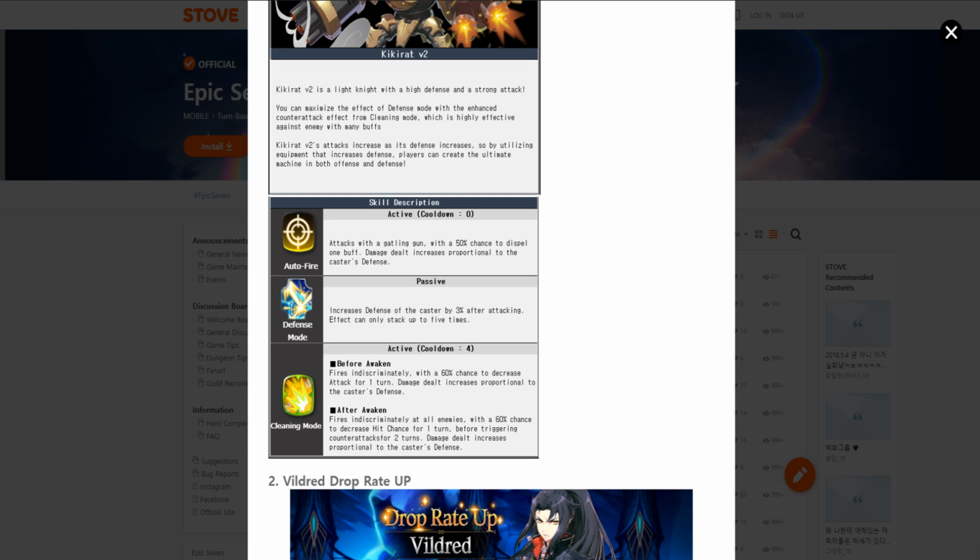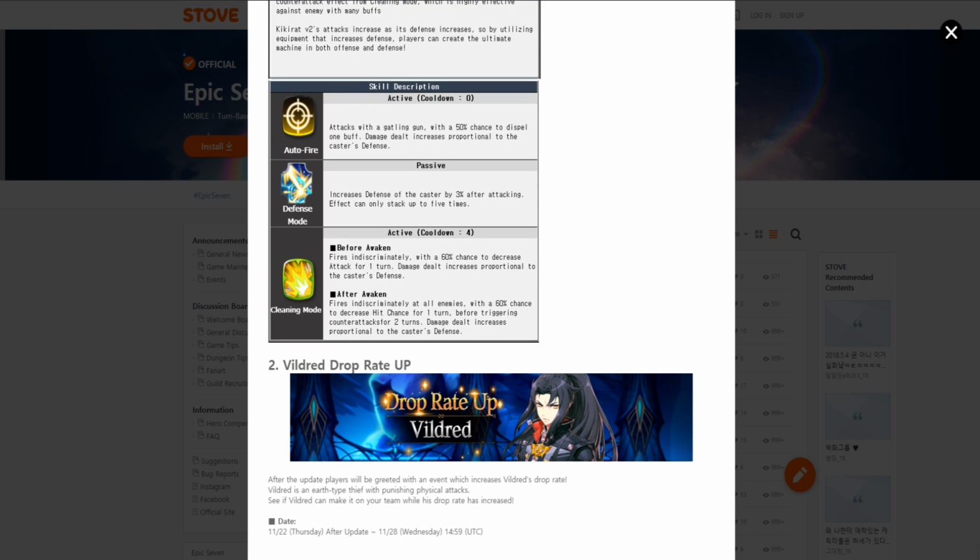Let's see here. His passive basically increases his defense by 3% every time he attacks, up to 5 times. So a maximum of 15% throughout an entire battle. So, I mean, his defense is just going to be insane. He's just going to be an absolute tank.